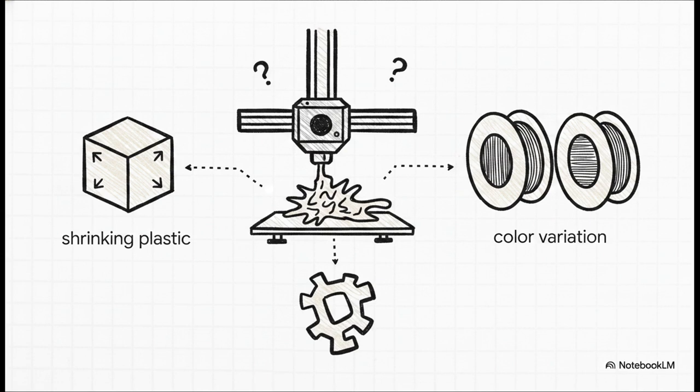There are unavoidable variables that are always going to mess up your perfect physical dimensions. Plastics naturally shrink as they cool. That's just basic chemistry. On top of that, different color variations of the exact same filament can actually print slightly differently. Add in the microscopic, day-to-day quirks of an individual machine, and, well, it becomes pretty clear. You simply cannot just slice your way out of these physical realities.